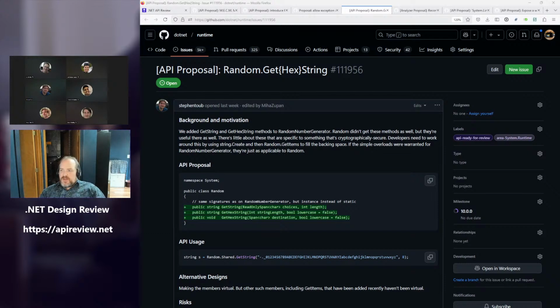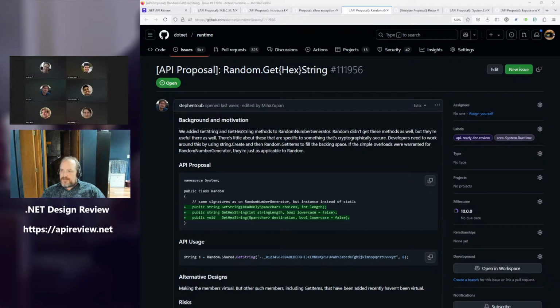I'm curious, have you seen people who wanted GetHexString or just GetString? No, GetHexString too. It's possible they didn't think to include a larger set of things, but folks are using it for creating IDs for storing in a file system or cloud storage, and they just need a random identifier. And for whatever reason, they were using hexadecimal.